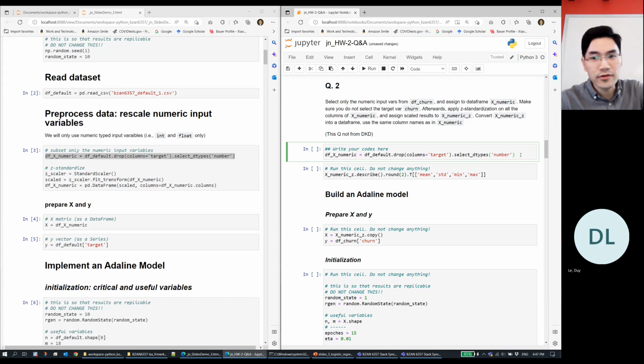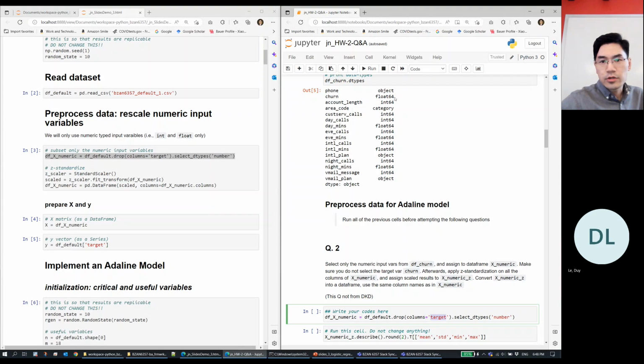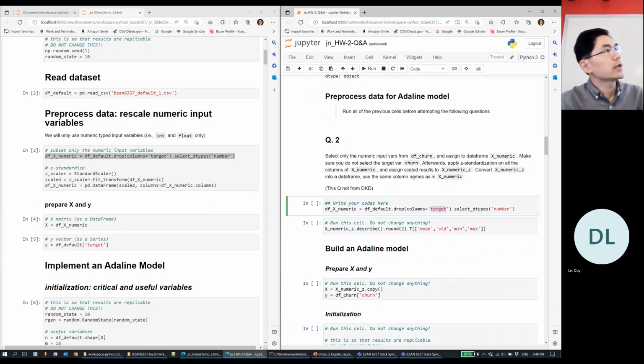No, there are a few things you have to do, right? This is what we call customizing the codes or adapting the codes. Now, first of all, there's no column whose name is target. But the purpose is to remove the target variable if the target variable is a number type, which turns out to be true. So I have to use churn, right?